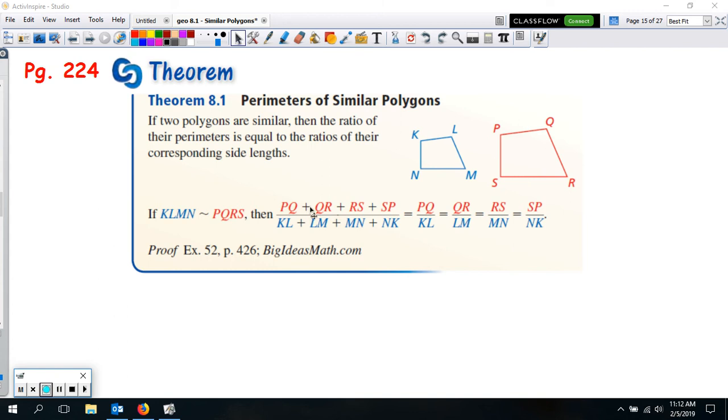So they're putting the bigger one actually on top here, as you can see with the red. So adding all the sides of the bigger one on top, adding all the sides of the smaller one on the bottom, and then they're going to say it's going to be equal. So if you take the perimeter of that, whatever that is, it's equal to just taking the side lengths, whatever the side lengths are. So really it's going to be similar to the scale factor. And that's what it says, that it's equal to the scale factor. Alright, so let's take a look at what we're going to write underneath this theorem. We'll do one problem here.